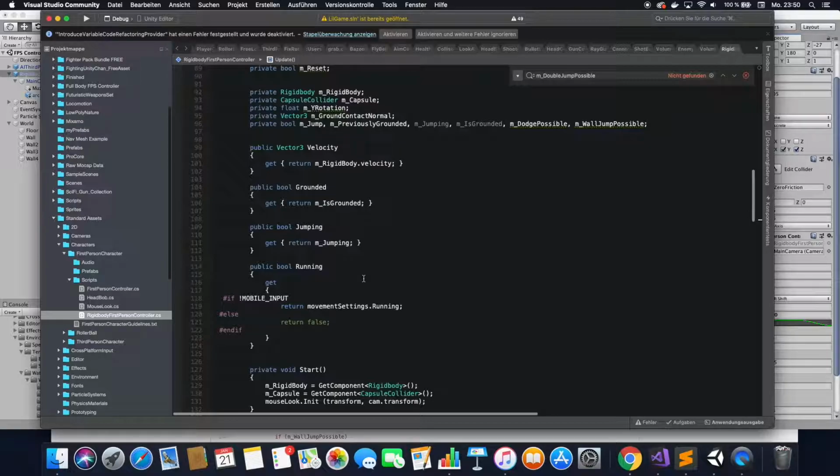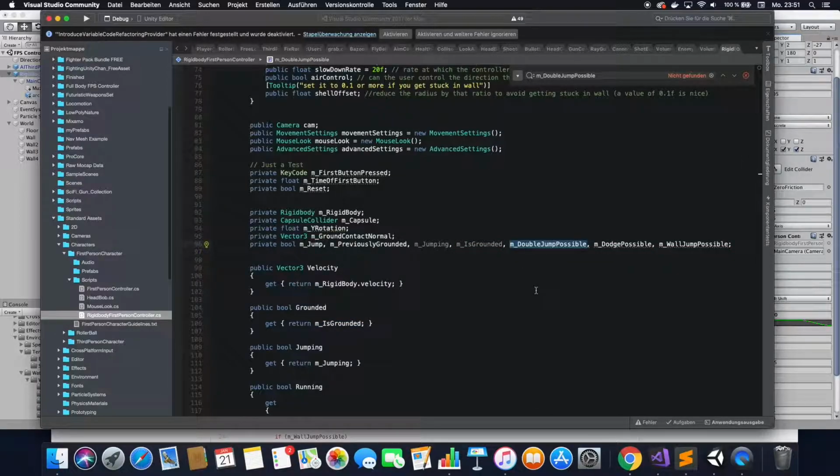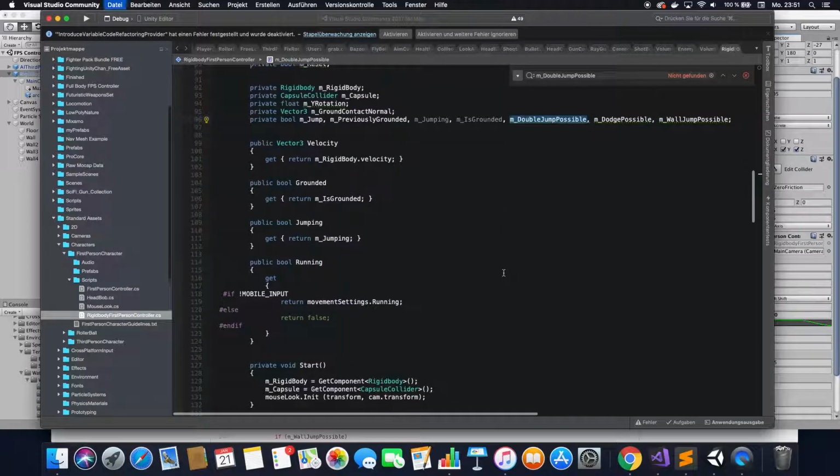The controller here might look a little bit different than yours because I added some stuff in other places, but don't worry about that. We're not going to have to include that. So the first thing we want to do essentially is add a boolean, which pretty much says that a double jump is possible. So we just call it double jump possible. You always want to call your variables by what they are actually. So don't just give this a name of A or B or whatever. Just make it the name of what it's actually for.